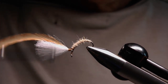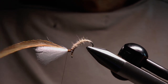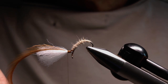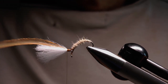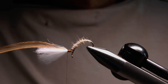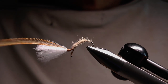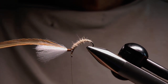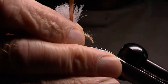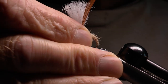I'm going to come a reasonable distance up the post, because when it comes to tying in the hackle later, I want to give myself enough room to make about 5 or 6 turns of hackle. Now I'm going to come back down in open turns to the base of the post, reposition the hook in the vise, and now we're ready for the thorax.